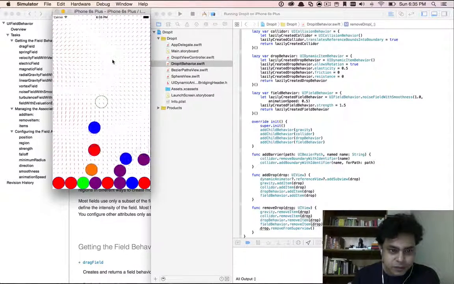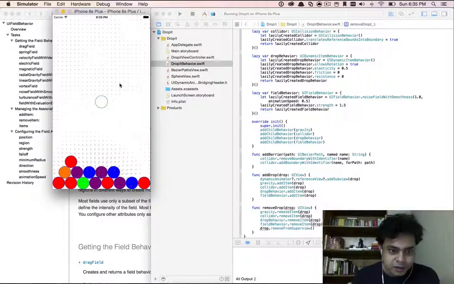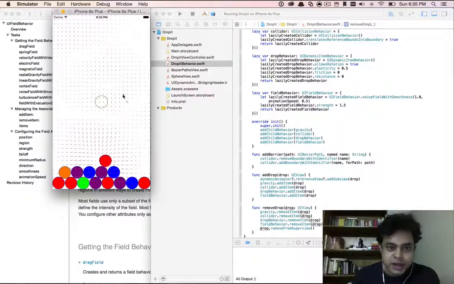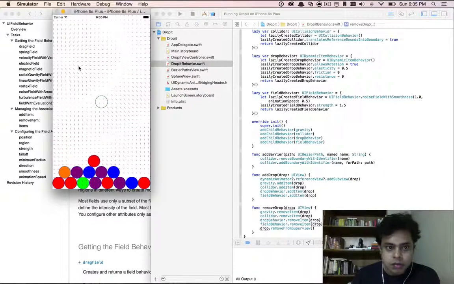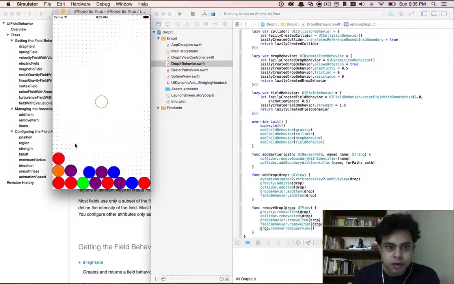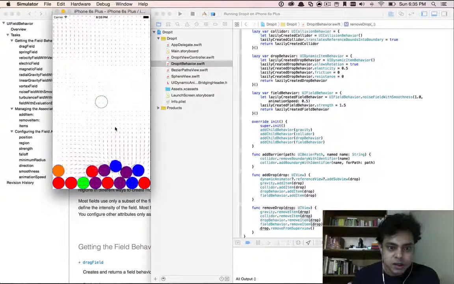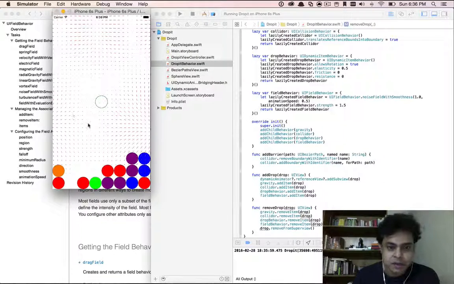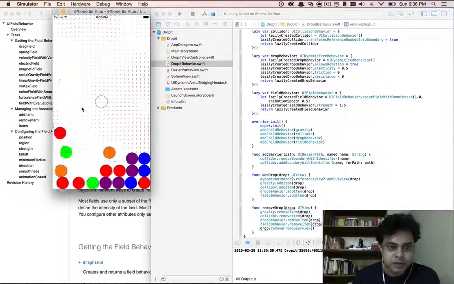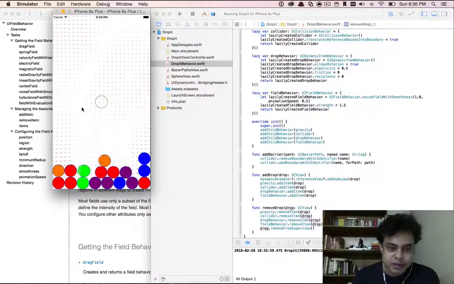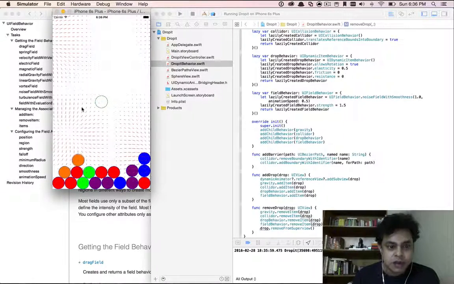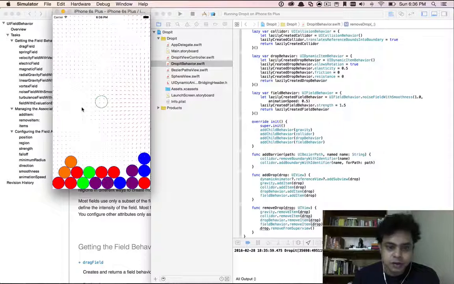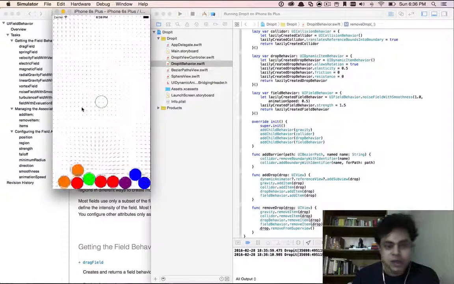Let's drop some more. There you go. You can see them. You could almost visualize that, based on taps, the field noise should follow the taps of the users to create some effect in a game or something. And then again, like I said, UIKit is not really meant for games, but for your user interface, you could come up with some wild implementation probably.